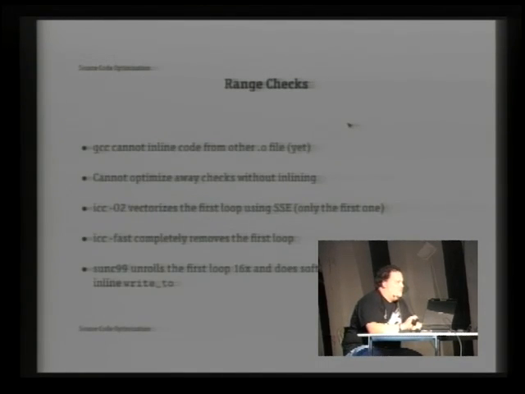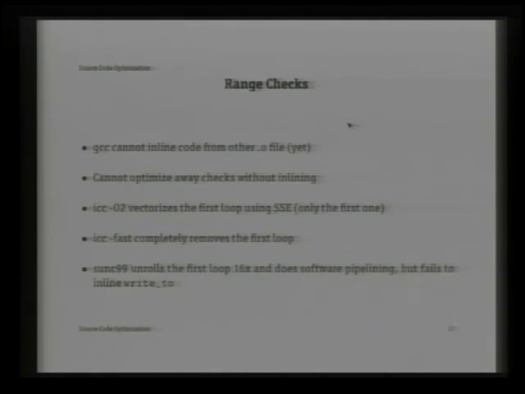So what compilers cannot do these days, or at least GCC, is inline code from other object files. So it makes sense, and that's one of the few cases where I actually say it does make sense to use inline, or explicit inline even, to use range checks in inline functions, because then they will be optimized away. GCC is pretty good at that, and the other compilers too.